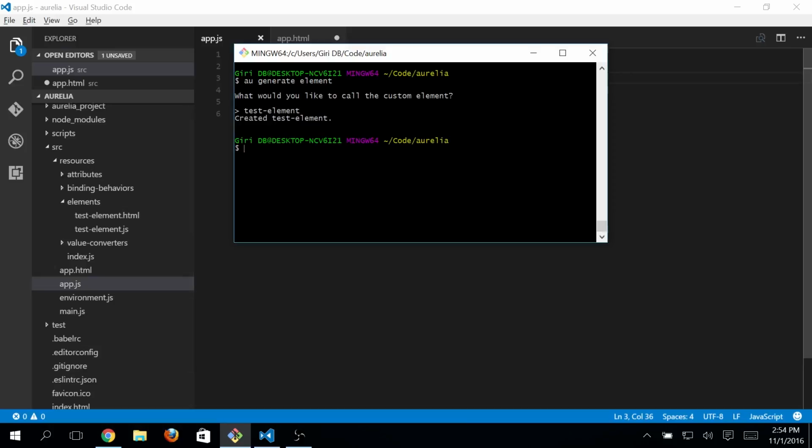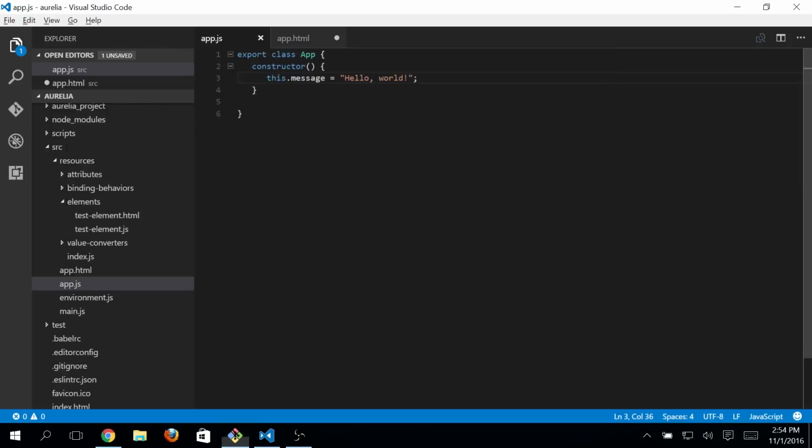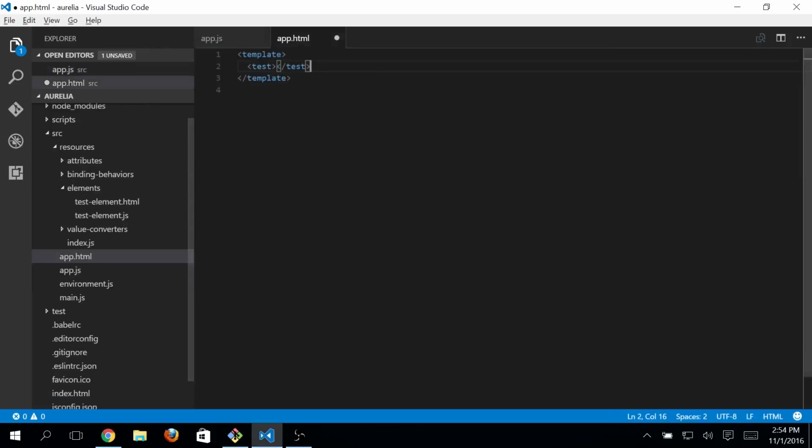As you can see now, right beside here there are 2 different files created. One is testelement.html and one is testelement.js. Now let me quickly run this server, because we are going to be needing that, and my laptop is a little bit slow, so it might take a little bit of time to run that server if I do that a little bit later. Well, I guess I'm going to remove this line.